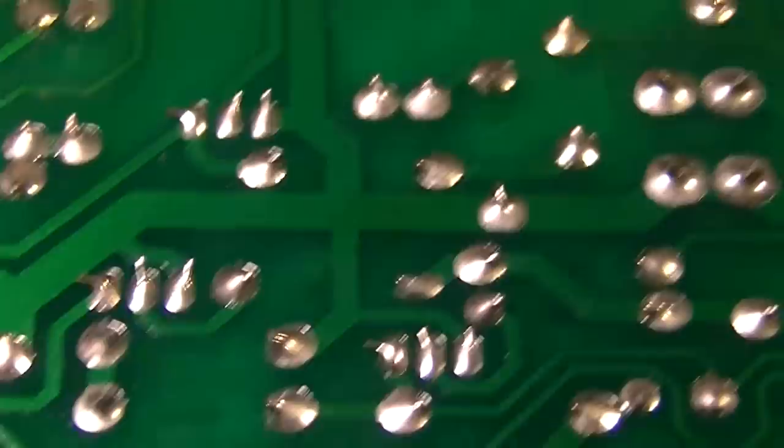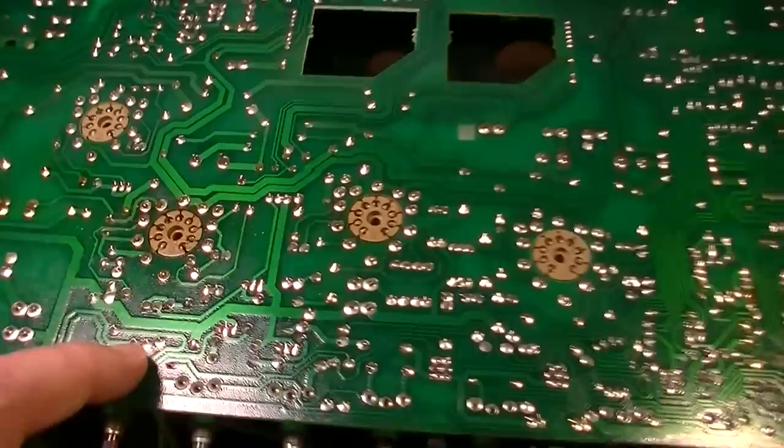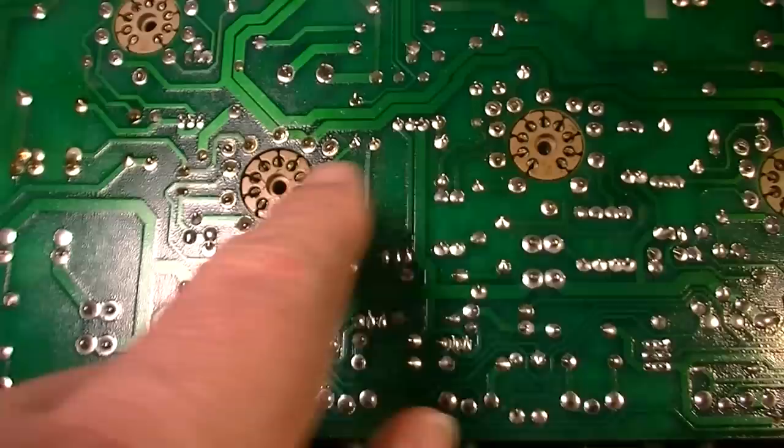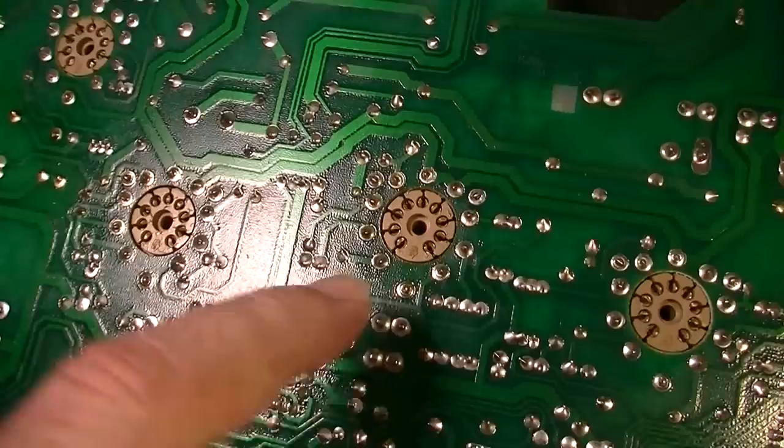So probably what'll be next after that is, after I clean these sockets, and you can still see it too. You can still see the junk on this side as well. And I could feel it too. It's just really greasy on these two sockets, particularly these two middle ones. And you can see it too. It's kind of reflected. It's got like an orange peel kind of thing going on right around it. See how reflective it is and just kind of orange peely.